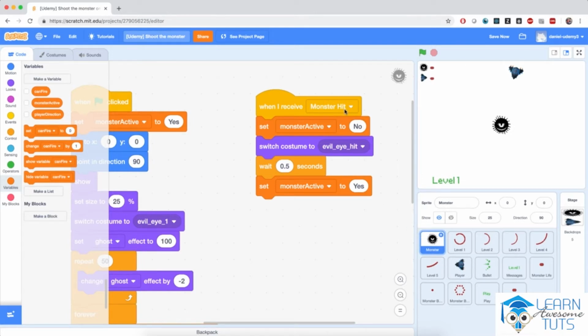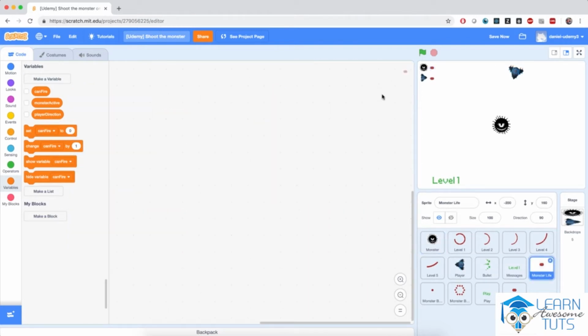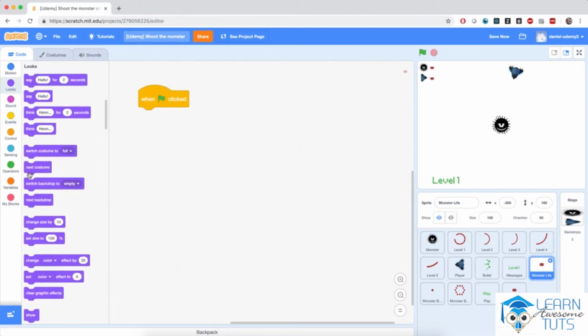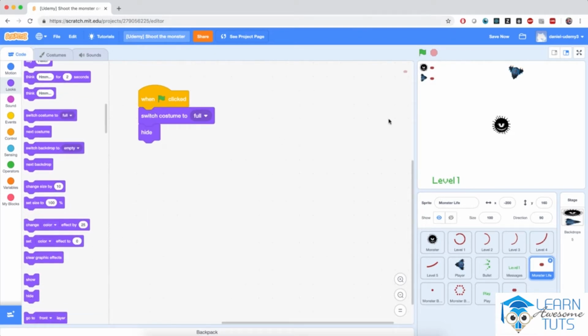And in particular, I'm very interested in this monster life sprite, and I'm going to program it first. So at the start of the game, when I hit the flag, I will want to bring this when flag clicked block, and I'm going to switch the costume to full, so fully complete life, and I'm also going to hide the sprite.